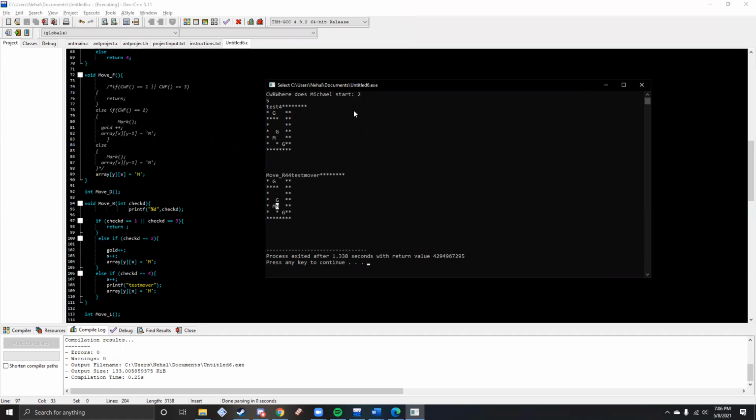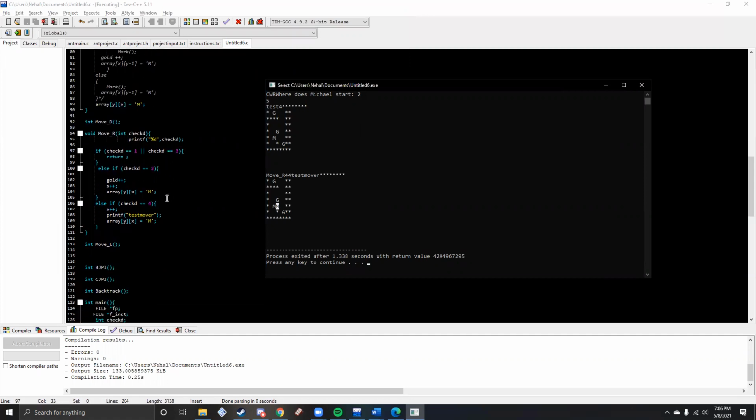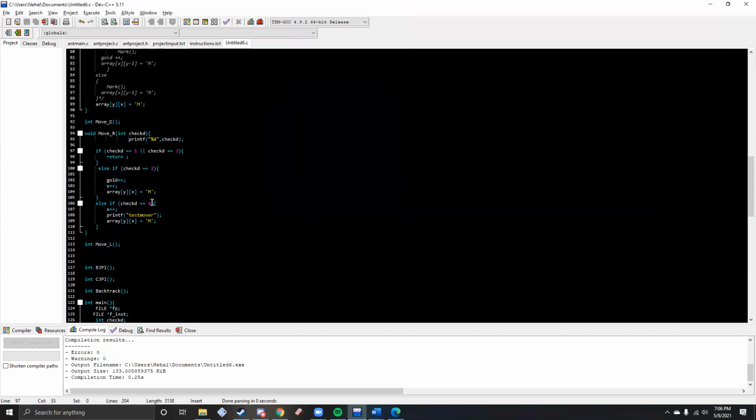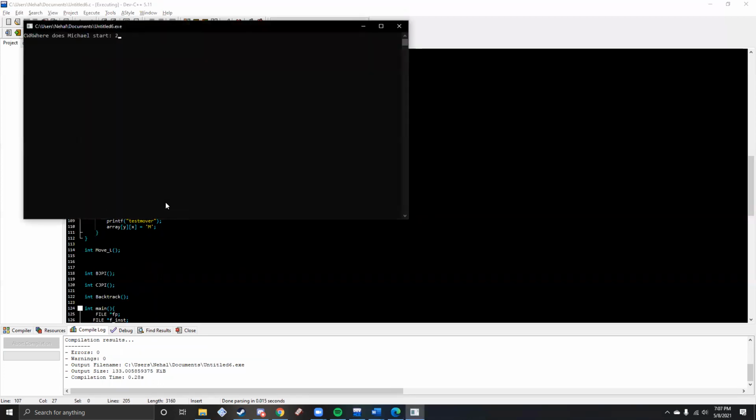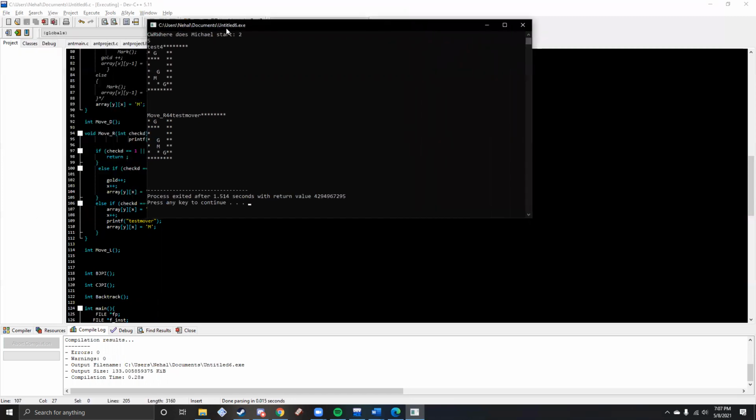So right before you do x++ and the check D equals 4, set array yx equal to space. Whoa, slow down. Sorry. Yeah, right before you do x++. All right. What did you say? Array yx and then set it equal to space. Array y x equals that, like that. Yeah. Boom. Look at that.